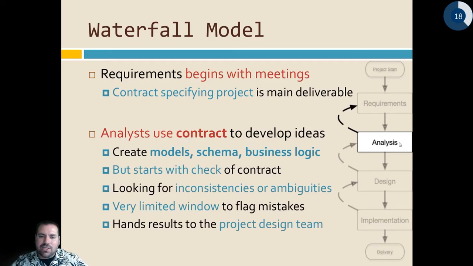Then analyze that contract and come up with all the business side requirements of the contract. So the client's going to say, I need this, this, this, and this. This is where that is boiled down into what that is actually going to mean for your business, for your software team. What are we going to need to deliver in this software? And finding anything wrong with the contract, which you can't really change, but we're trying to figure out all that stuff at this point. Figuring out from these requirements, what do we need to build?